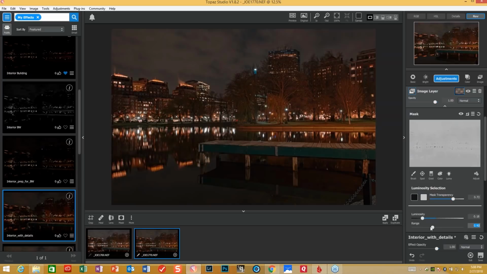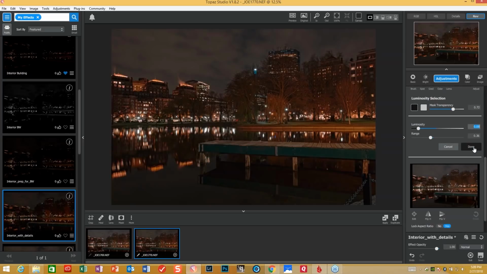Tweak this range down just a little bit. And again, always just seasoning to taste for your particular image. These are just giving you some guidelines of what we can do. As you can see from the mask, all of these lights are being blocked out, and what's coming through here is the bottom image a little bit more, with the lights being blocked out. So we're getting a little bit of both.